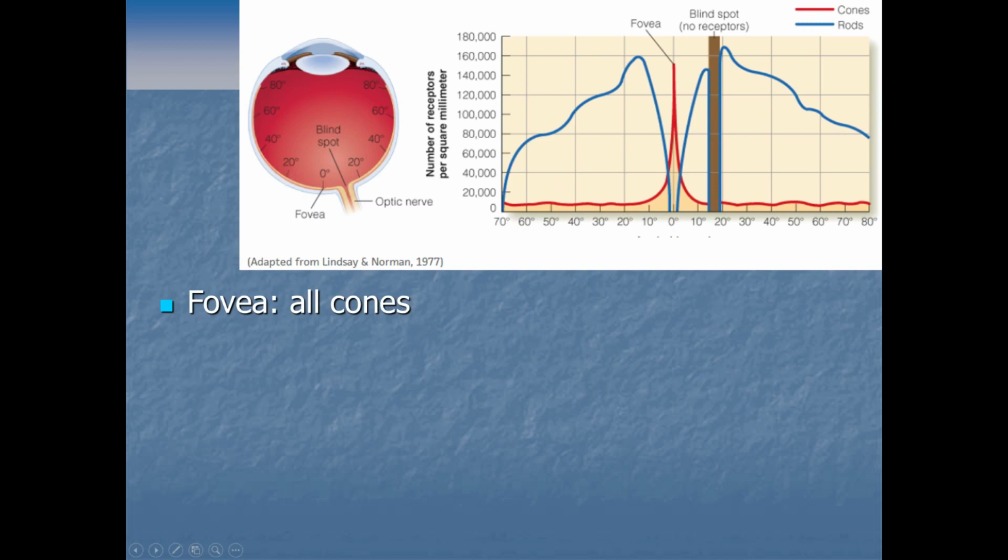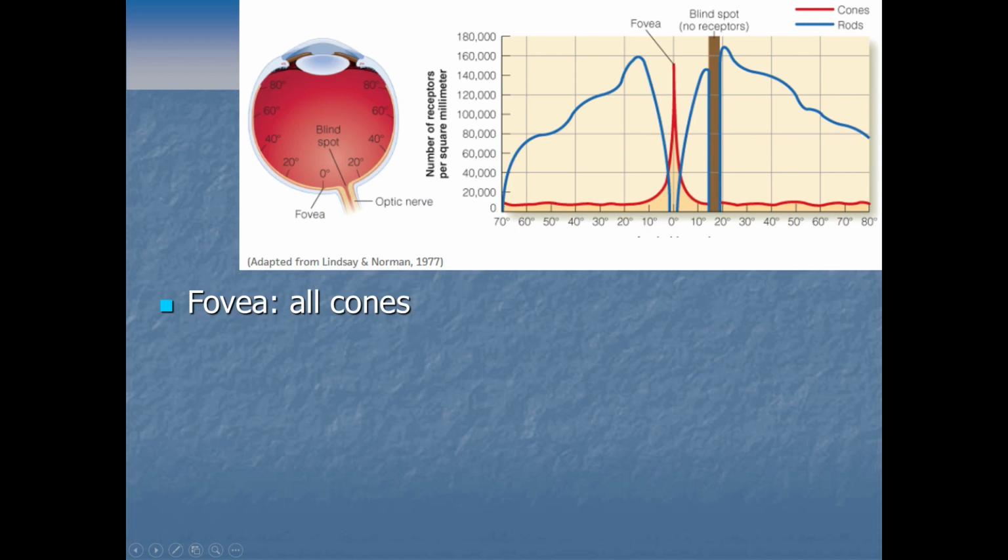So if you look at the graph at 0 degrees, at the fovea right in the center, what you see is the fovea is all cones, right? The blue lines are for rods. They go down to 0. You have no rods at the fovea, but we have this big spike for the red line, which is cones, a bunch of cones all right there in the fovea. It's a much smaller number of cones kind of spread along the rest of the retina, along the kind of thin layer along the side of the retina. There are some cones, but not very many.